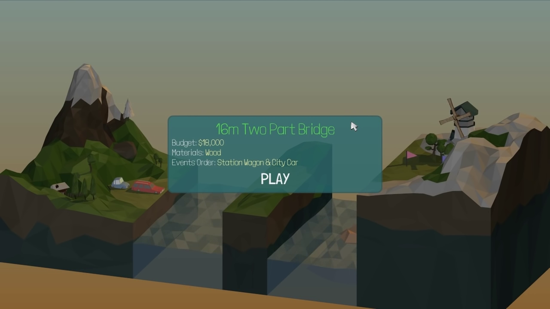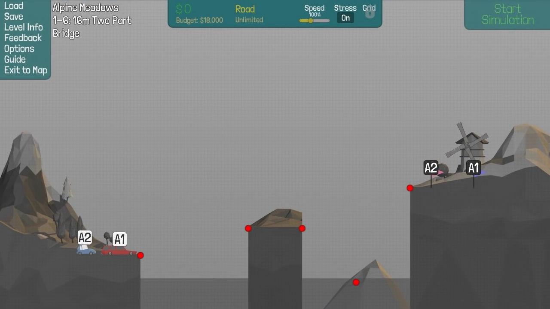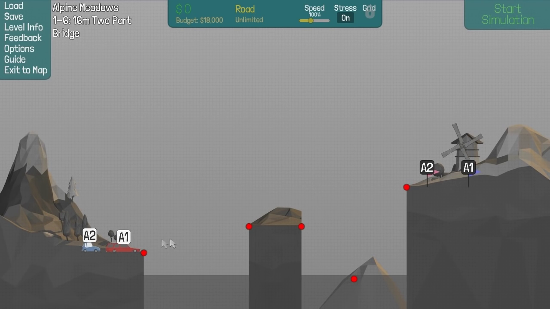Oh, the two-part bridge. Station wagon and a city car. So station wagon's a slightly smaller one. A bigger one, even. All right, so let's just build the road again at a slight angle to get to the top.